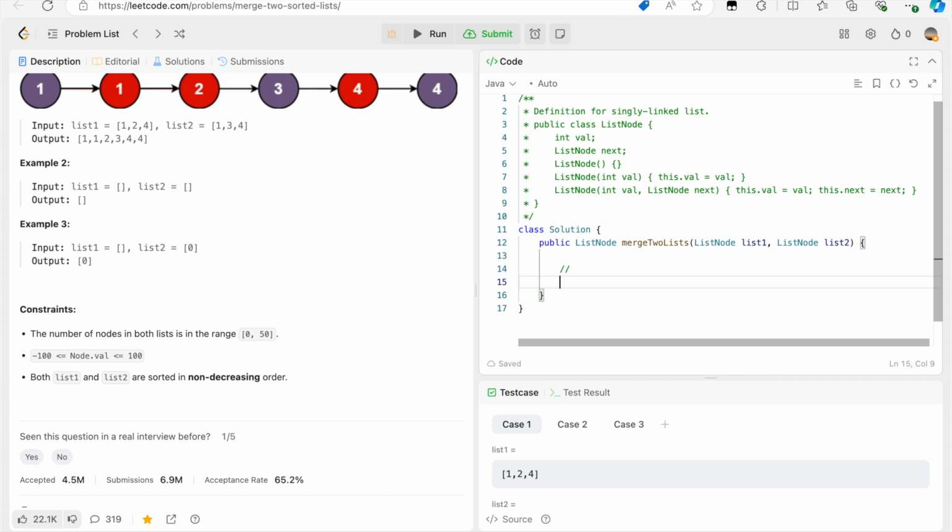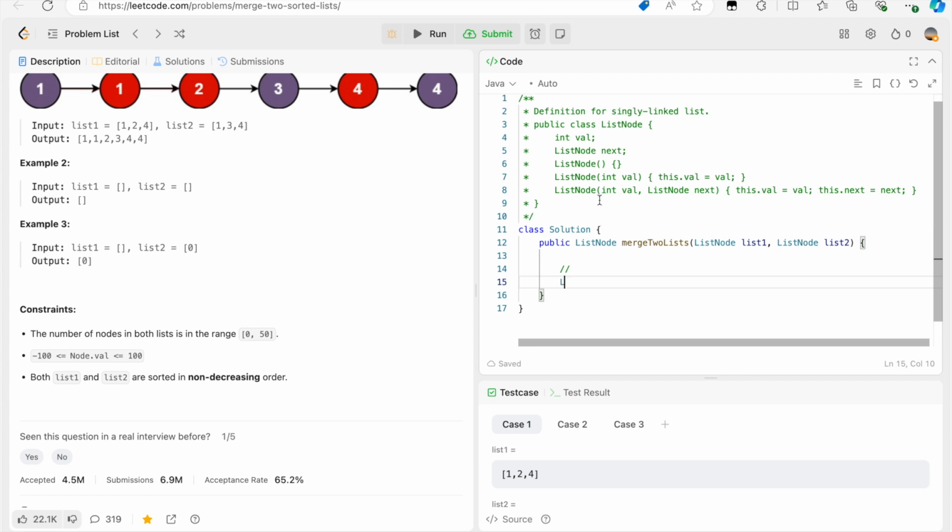I keep going like that until one of them is empty. Now when one of them is empty, I take whatever is left from the one that is not null and make that the tail of the merged linked list. So that's my approach. Let's see the implementation.